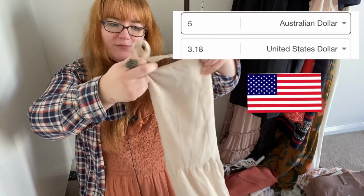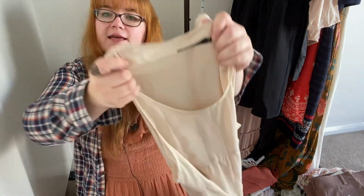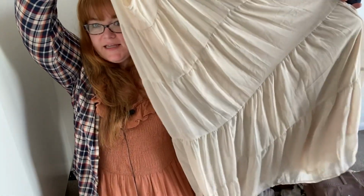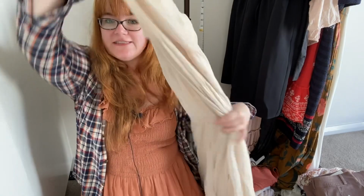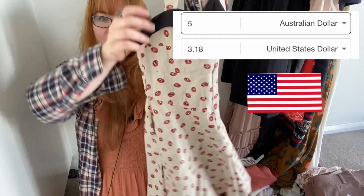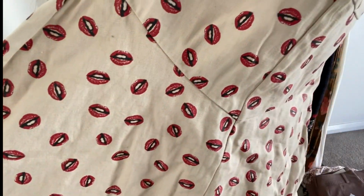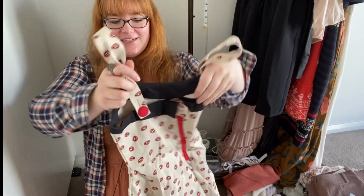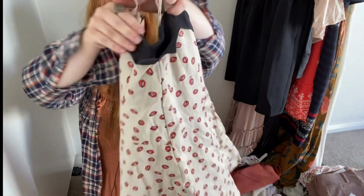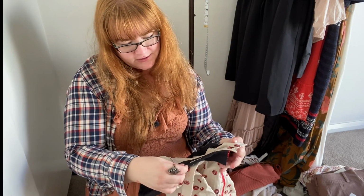And now it's equal but opposite in cream. And this brand I had never heard of before, Ninny. But again, it's that maxi length tiered ruffle, which I'm seeing a lot of here. Then this cute thing, like a pinup style dress, covered in little lips. The back has some really cute detailing as well, with those big cloth covered buttons. I thought this was really cute. The brand is called Dangerfield.